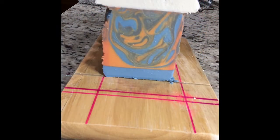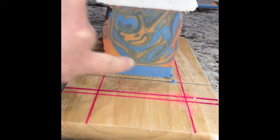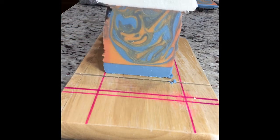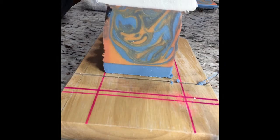So we're gonna open this one up, and look at that swirl that's in there. We've got the solid blue on the bottom, which is Spanish blue, to represent this particular team's colors. And then as you can see, this orange in here, it's still orange. But up here at the top, you can see how it's starting to morph back into that yellow. And that's expected. That yellow that I used in here does morph, and it morphs back.